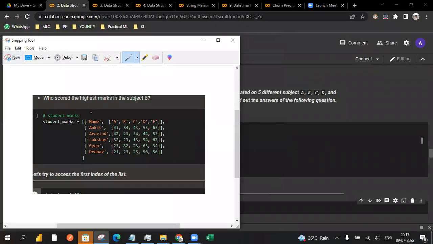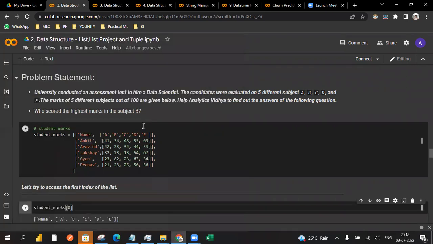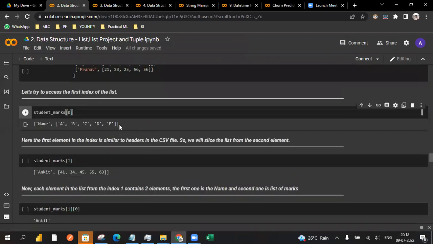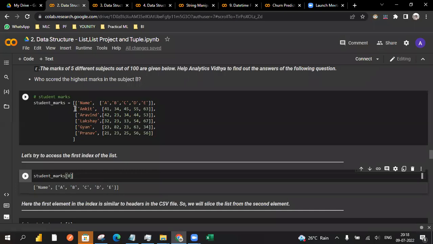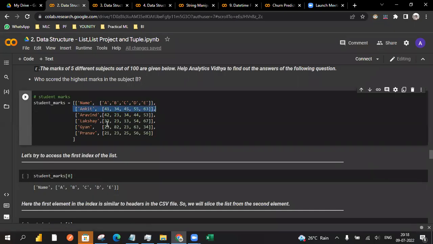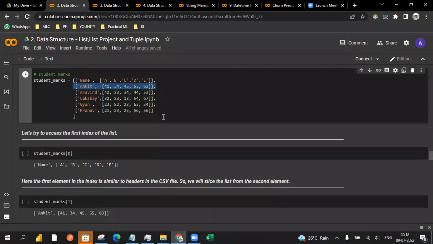So corresponding to this nested list, there is the zero index, and this is the first index of the zero index, and also the row-wise 3, 4, 5. So that is going to be taken into consideration. Whenever you pass student marks equal to 0, it's going to give you the value of all these things. So you can see, if you search for the first element of the index value, it's going to give the first row we had, corresponding to that list.